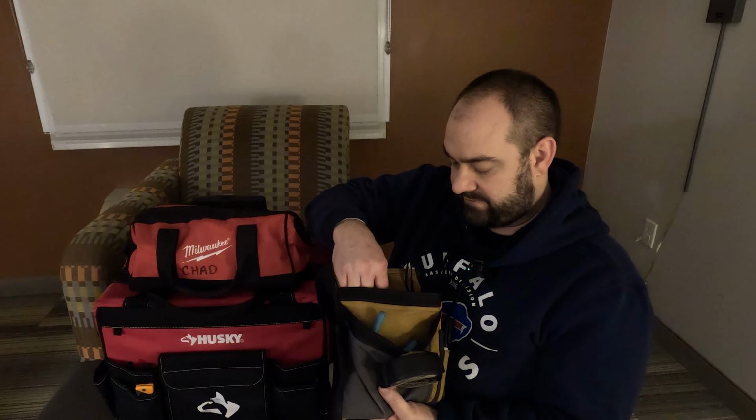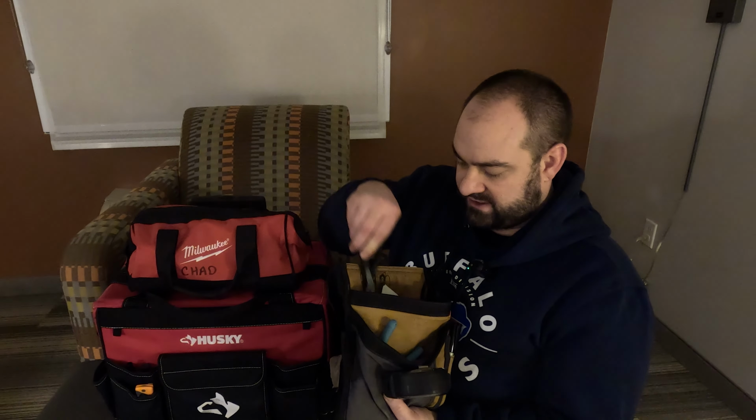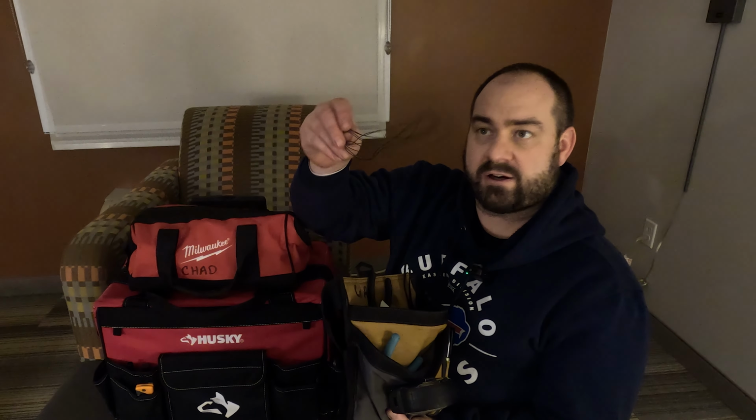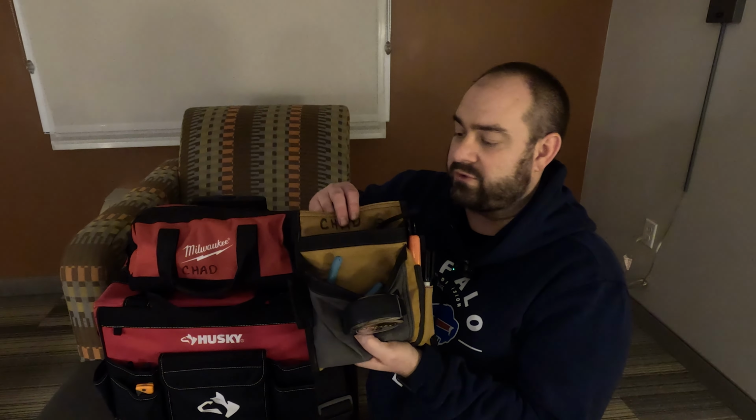I do think I have, I keep a pair of needle nose pliers in here, some wire just to tie things in case I would need to. And that's it for this belt tool bag.